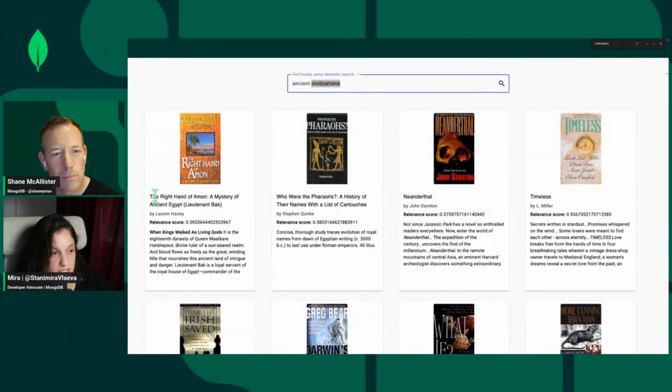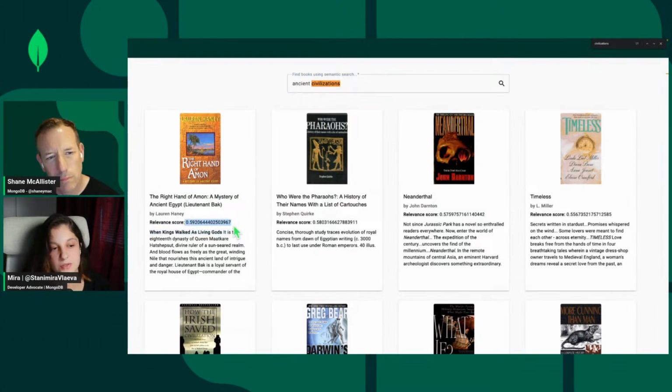You might also notice here that I have this field called relevance score. So the results are scored by their relevancy using a similarity function. We'll go into that in a bit more detail later. But the quirky detail here is that they're scored from 0 to 1, and they usually have a lot of digits after the decimal point.